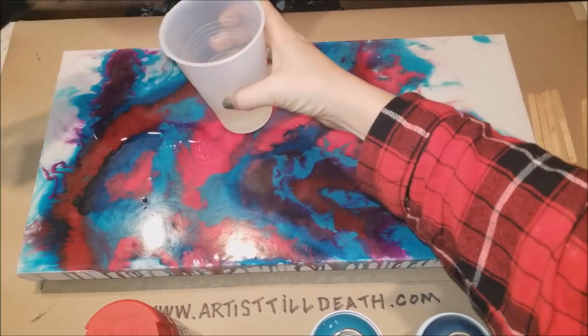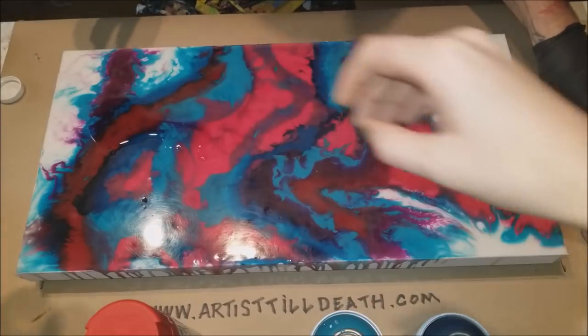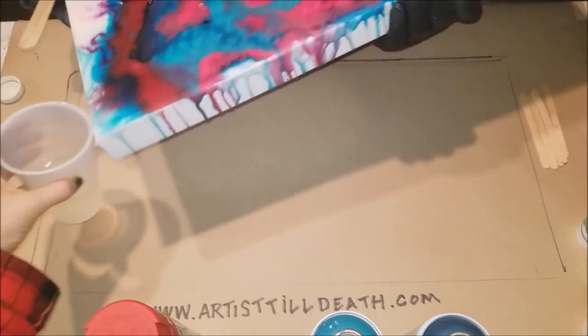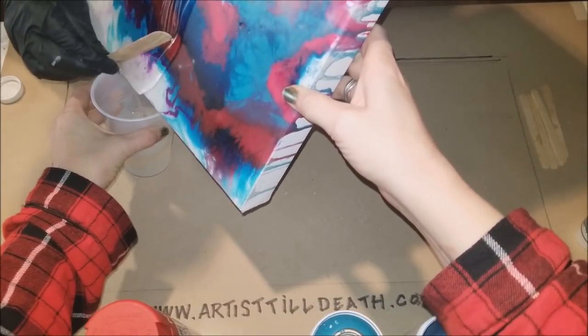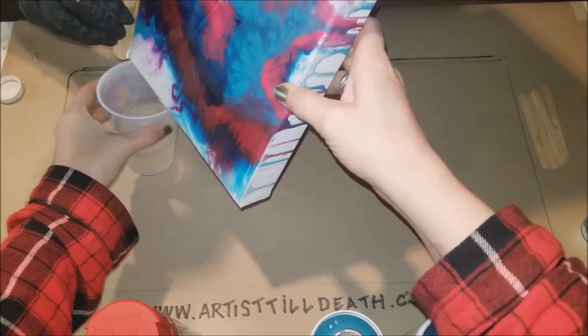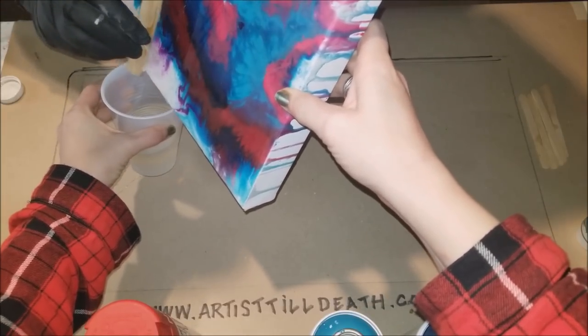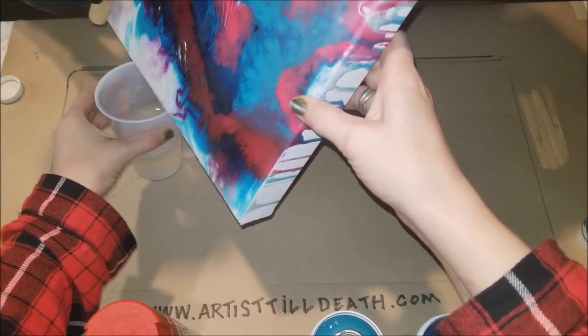Damn it. How do we fix that? Scrape it into here. This canvas is just jinxed. The devil's work. Just scrape it off and then we'll wipe it down with alcohol.